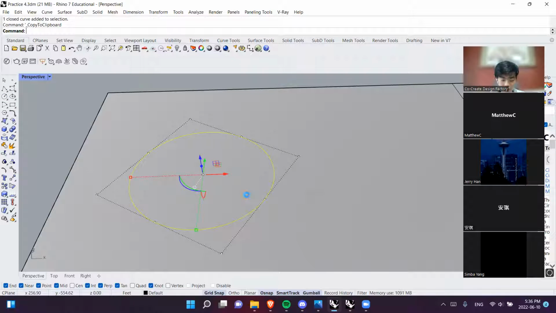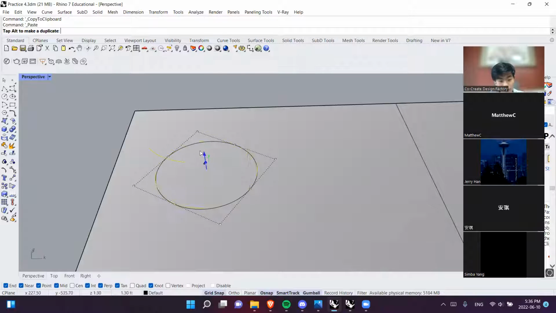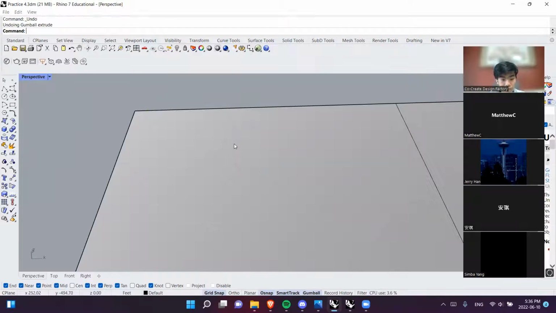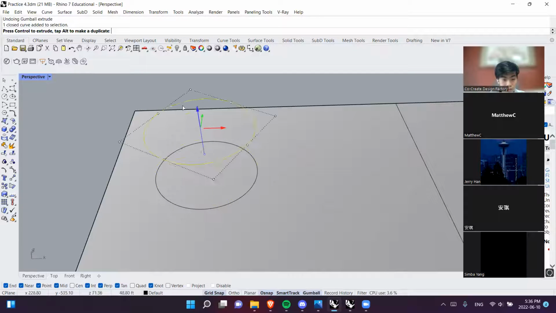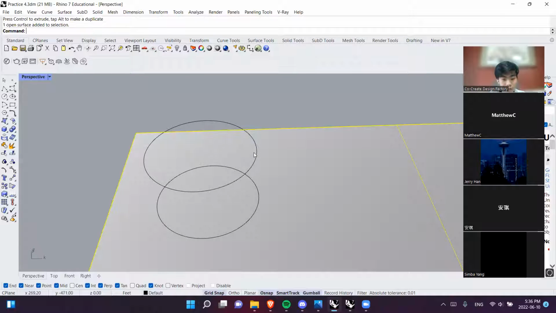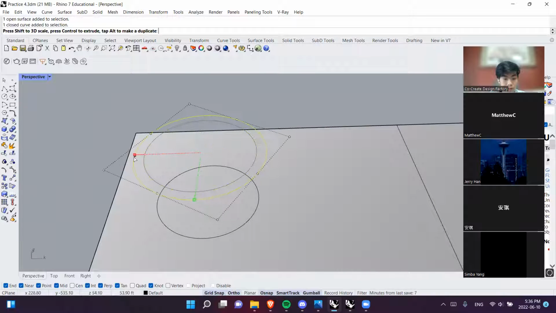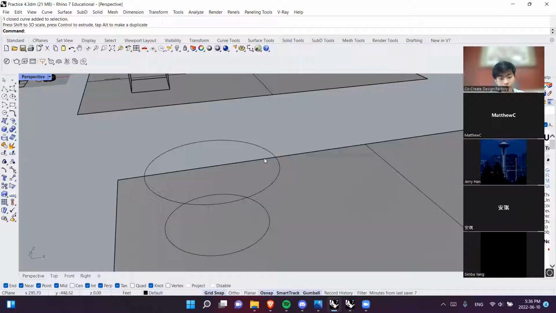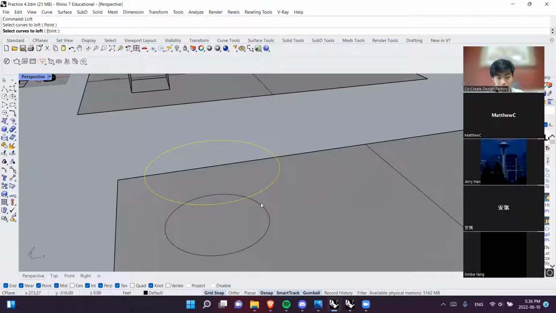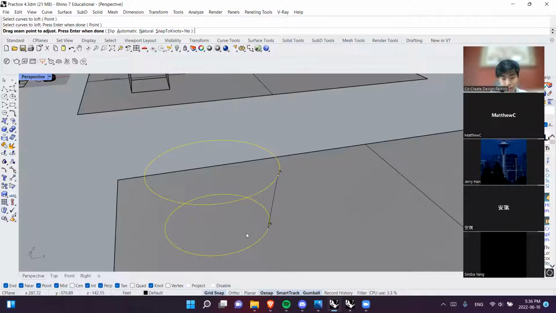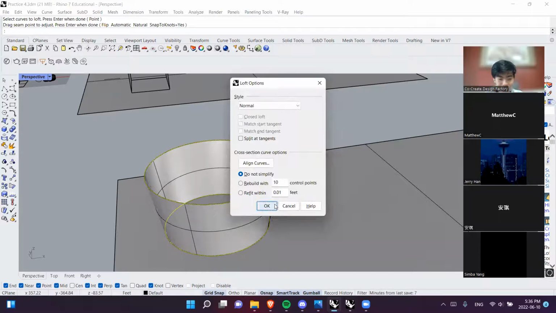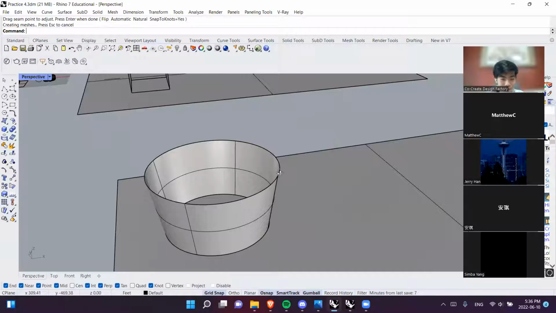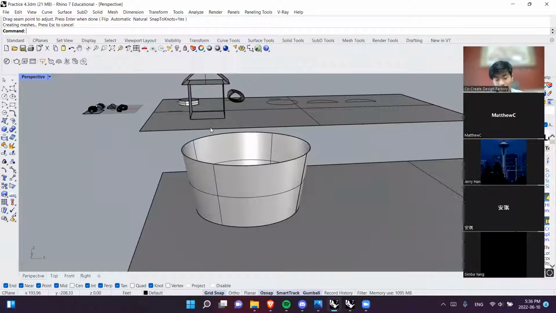If you have two circles, kind of like this, this goes up, and let's say we make this one bigger. That is how the most basic function of loft works. You select two curves, press enter, and you get this kind of like a short cup or a bowl, like this shape.